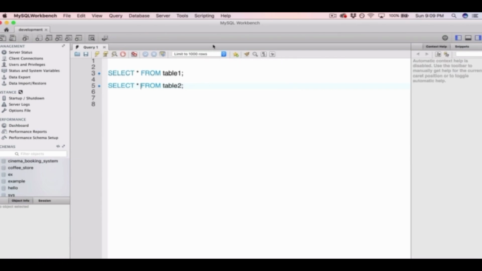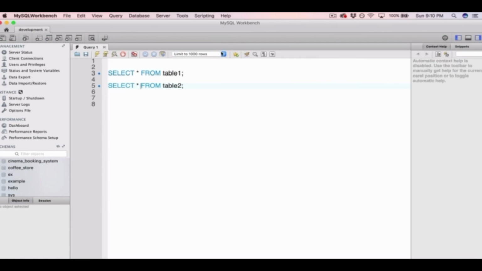So again, if you're retrieving data from a table which has hundreds of thousands of rows of data, but you don't want to retrieve every row, you can limit your results to a certain number. So by default, it's set to limit to 1000 rows, but you can click the up and down arrow to change this to whatever value you want, 50 up to 50,000 rows. And the benefit of using this is that obviously it's a lot quicker to run a query which is only going to retrieve 1000 rows rather than 100,000 rows. So that's it for this top ribbon.